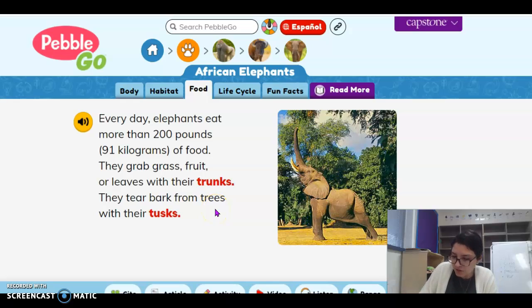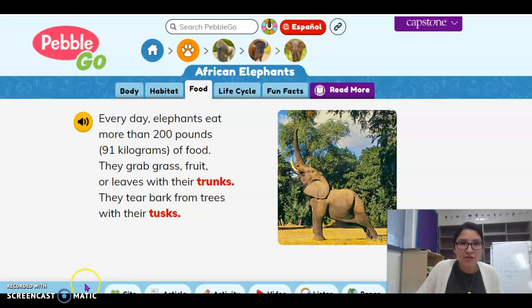Okay, so I'm going to just take these little notes down because in a little while we're going to be writing in our journal. So I'm going to get the information from today's read aloud, yesterday's read aloud, and the information from this website, pebblego, to help me figure out what I want to write in my journal over appearance and diet.